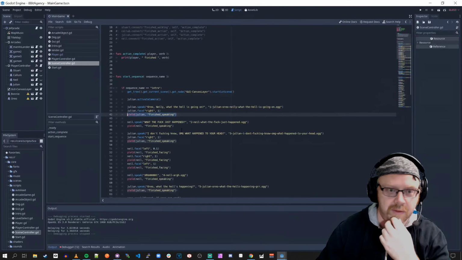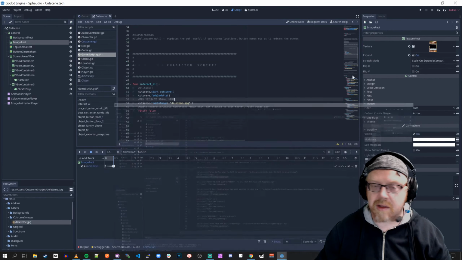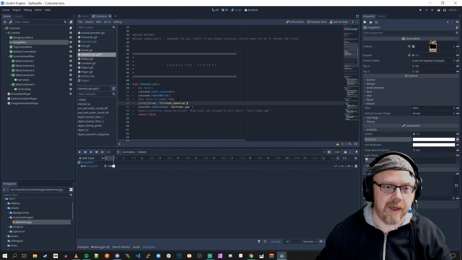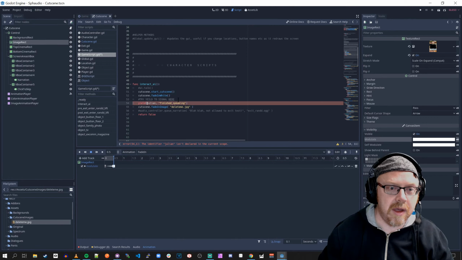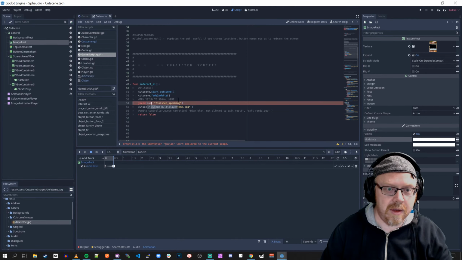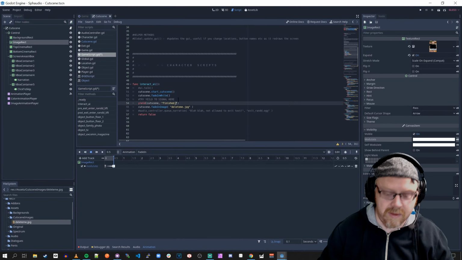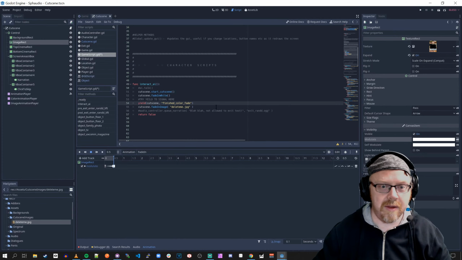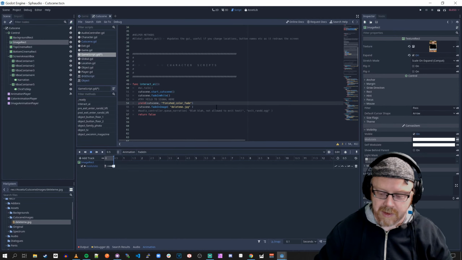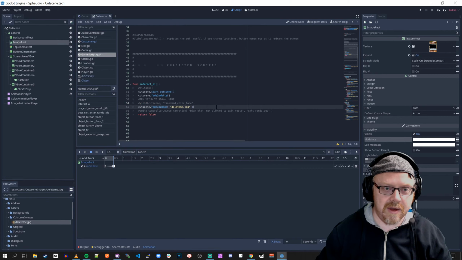And I'll just remind myself of what a yield looks like. So our yield would look something like this. Yield cutscene. So we're waiting for the cutscene to tell us finished color fade, right? But for now, I'm going to comment that out until we fix this.